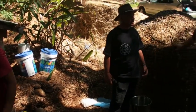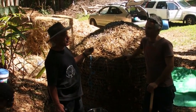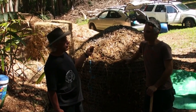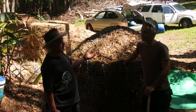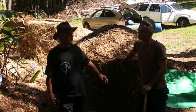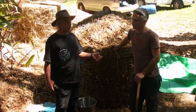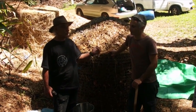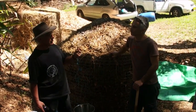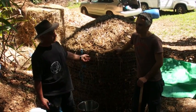Because the minerals are held in the body of the organisms, they don't wash out in heavy rain in the tropics. That's how you build fertility in the tropics — in the plants or in the microorganisms. Otherwise it just washes out in tropical rain. You deplete fertility in tropical rain if it's not living soil, if you don't have ground covers, and if you don't have minerals held in living organisms — be they plants or microbes.